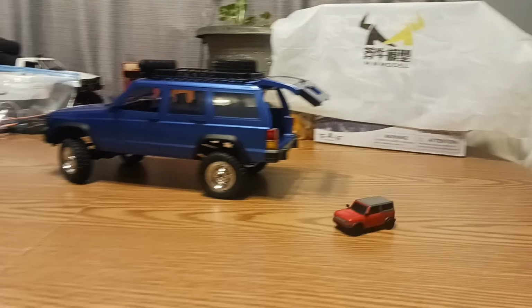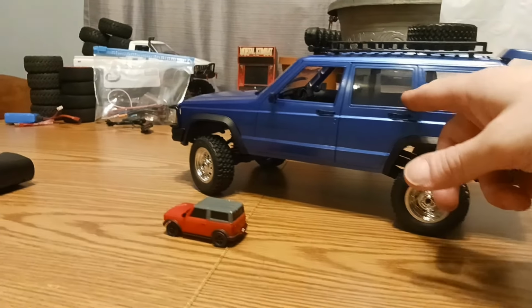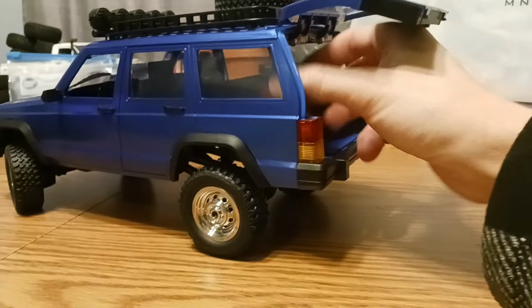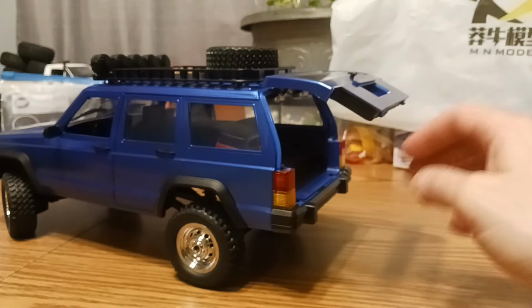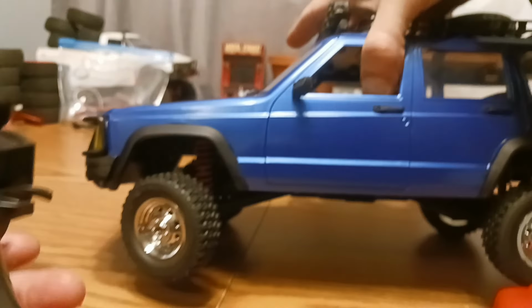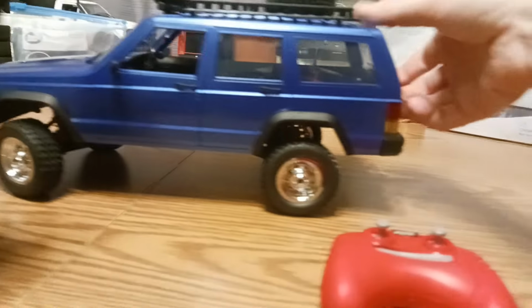But look at that. That's legit like somebody's RC car. That's a 1/8. That's full scale. This Jeep has so much room. RC car in the back. Boom. You could put actual speaker sound effects. And it's not ridiculous to take off the chassis. That's so cool. Let's do a little drag race.